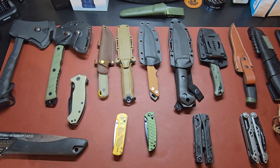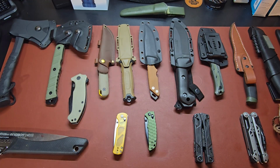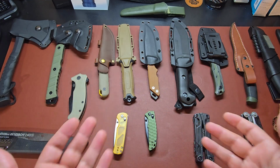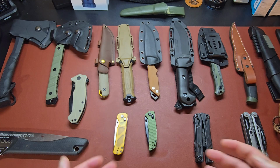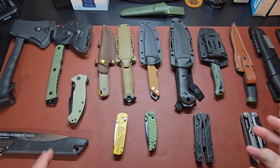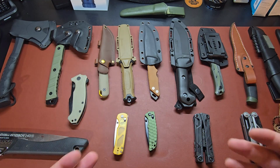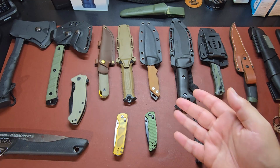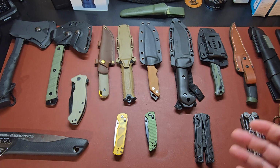All right, folks, as you can see here, we have a lot of different options on the table in regards to cutting tools. It can seem a little bit overwhelming, but each kind of blade or tool has a specific purpose in regards to emergency preparedness. Now, some of them may work for you, some of them may not. And like I said, I like to have a gamut of lots of different ideas and tools to build out bags, or things that I carry on my person to round out my emergency preparedness bags and kits, as well as things that I carry as an everyday carry item. So let's go over some of these products and why I like some of them and how to utilize some of them.